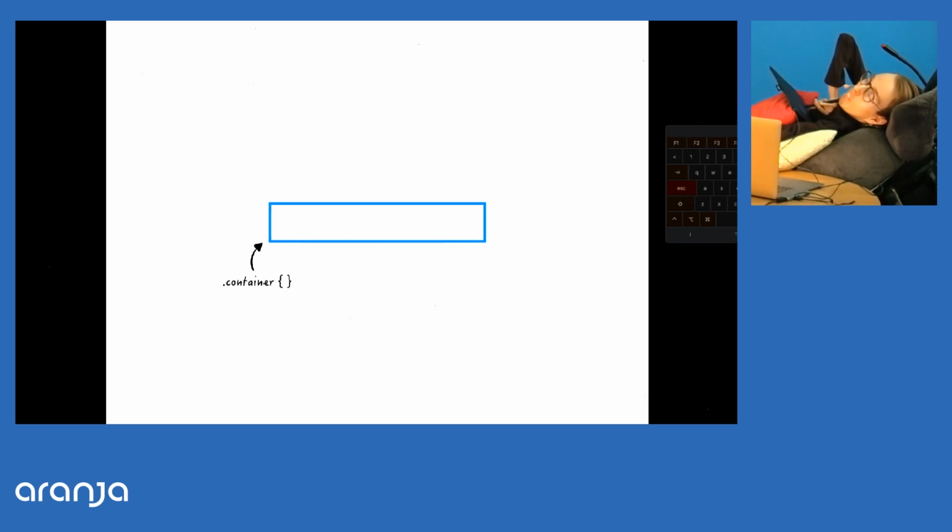So this was very slow. Anyways, we have a container, and the cool thing with divs in general and CSS is that a percentage value on a width applies to the parent. So we can do width 50%, which means that the pink box is 50% of the blue box, its parent, basically. 100% as well.